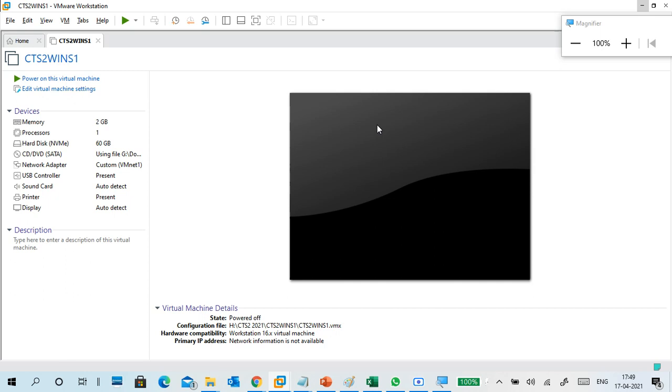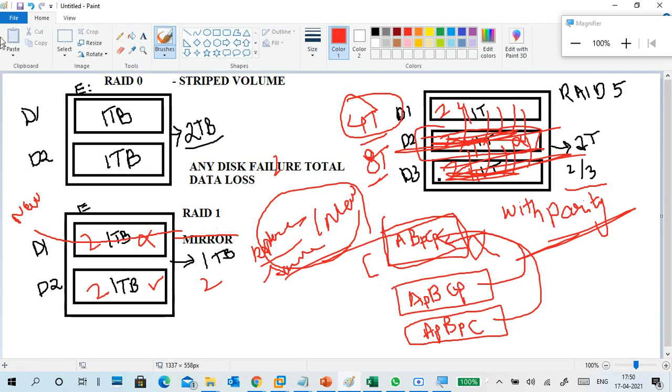So when a disk fails, you remove the disk and reinsert a new disk. What is the problem when you replace it with a new disk? Again it will regenerate the data from parity bits and your data is safe. So you don't have to worry about the mirror breaking and all that. That is the advantage of RAID 5. We'll see how to do RAID 0, RAID 1, RAID 5 practically. Of course RAID 6 is also there.